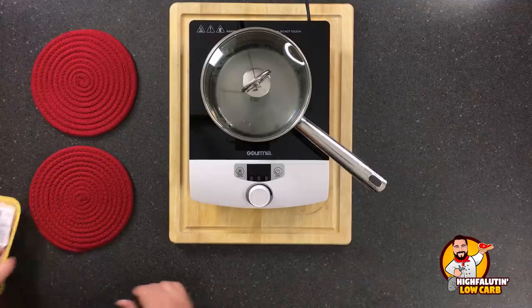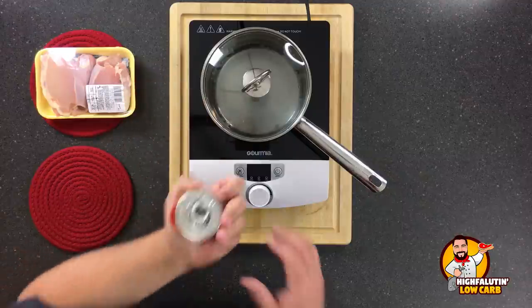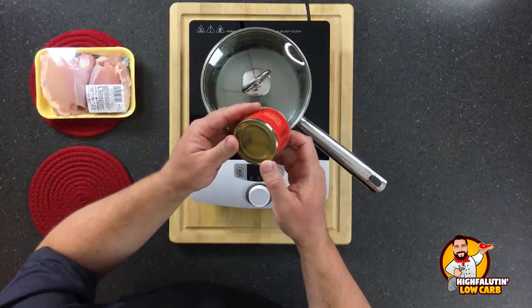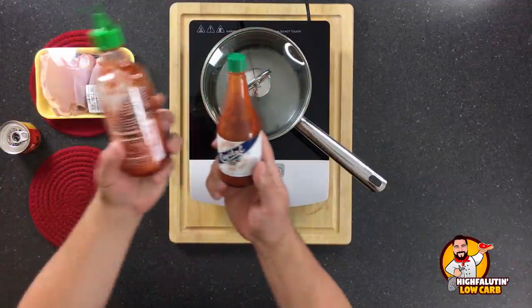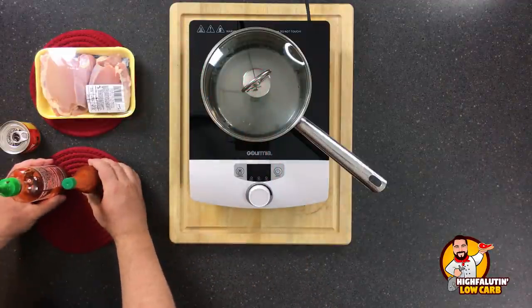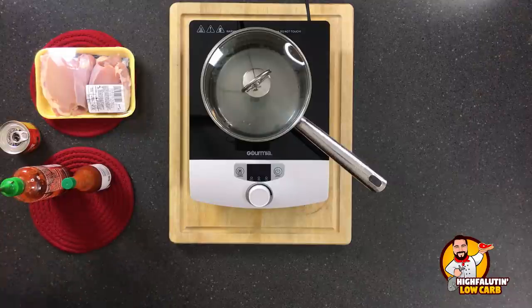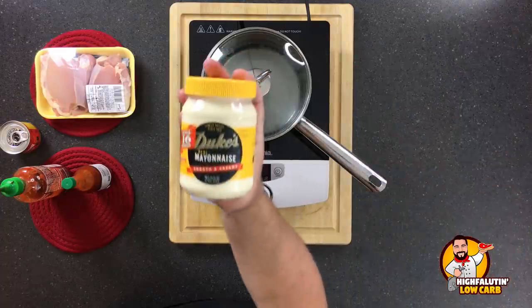All right, we got this! I think I know what I'm gonna do. My ingredients are going to include the chicken, the olives - which are good till 2020, we've got forever on that - and then the hot sauce. I've got some Crystal or some Sriracha rooster sauce. And I'm also gonna include some Duke's mayonnaise - this is a southern staple.